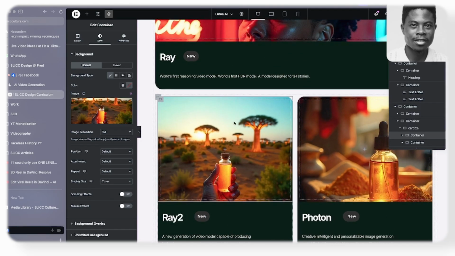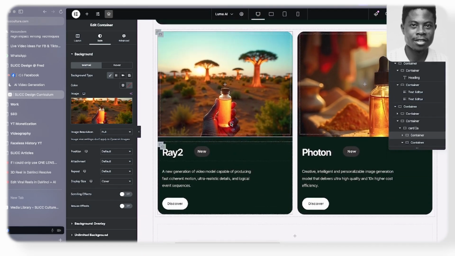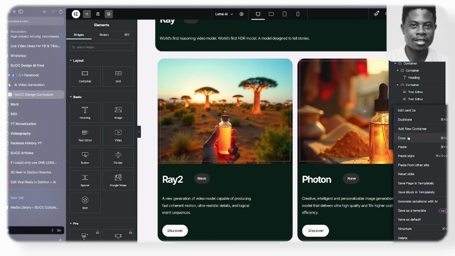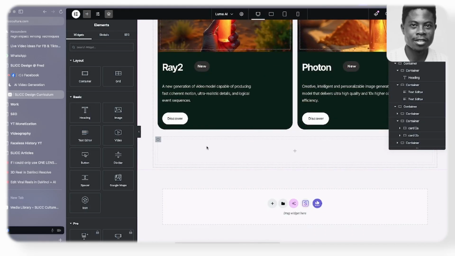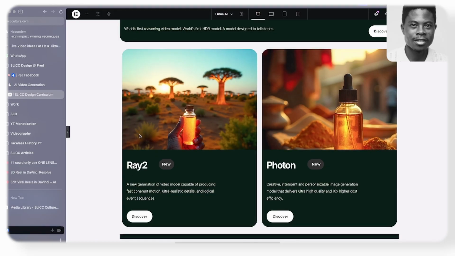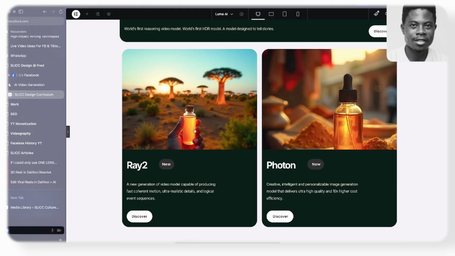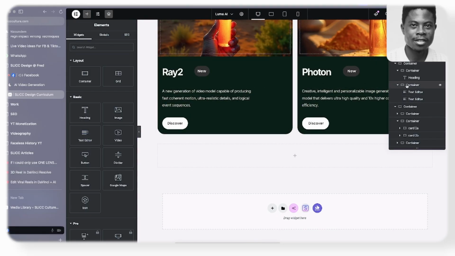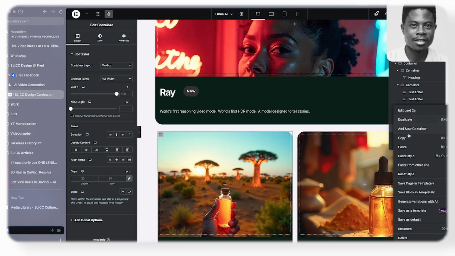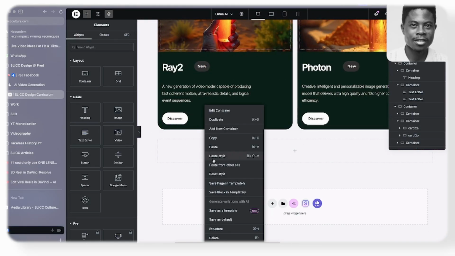So those are the 2 cards. What I want to do now is going to be a little bit weird. So I'm going to copy this and paste it here. Oh, I copied the wrong thing again. Let me undo that. What I'm trying to copy is this card, one of these cards. I click copy, come here, paste.